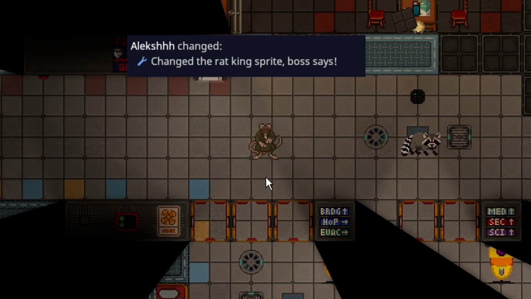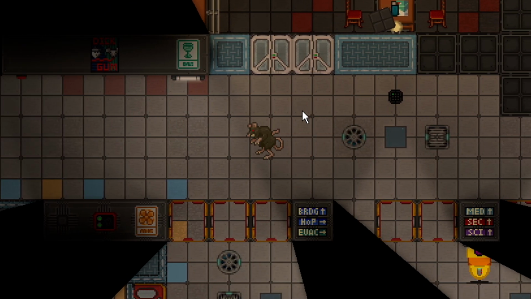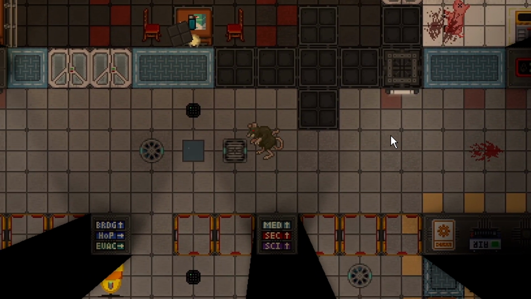The Rat King was given a new sprite to look more, well, like a rat. I definitely prefer the new sprite, makes him stand out a bit more. Yeah, it's just a little sprite change.